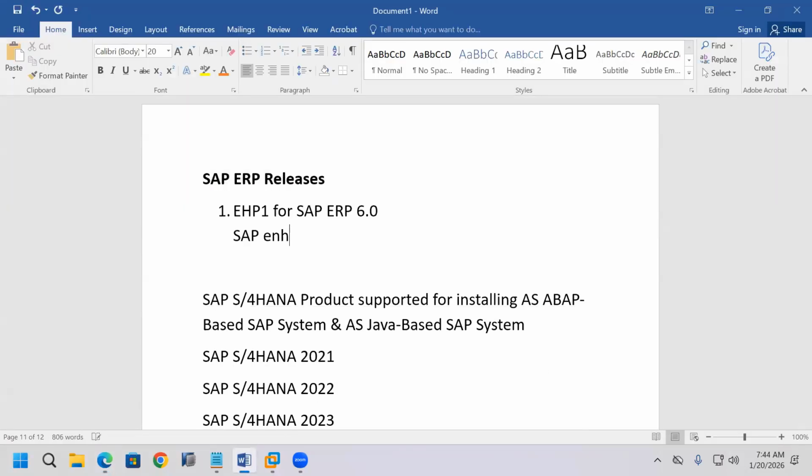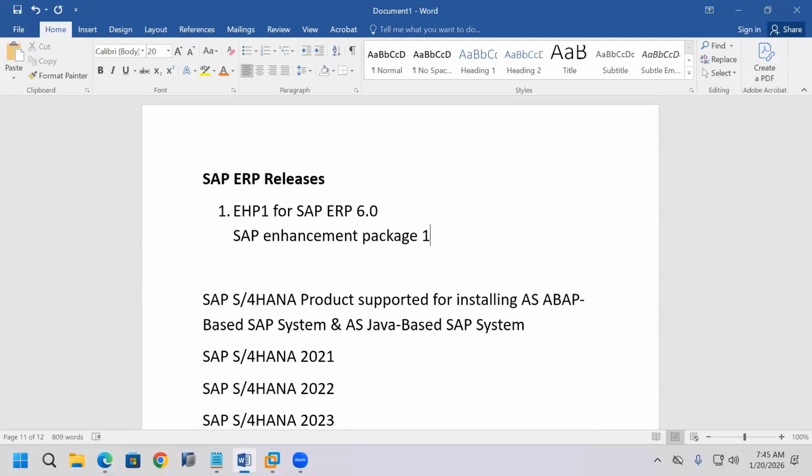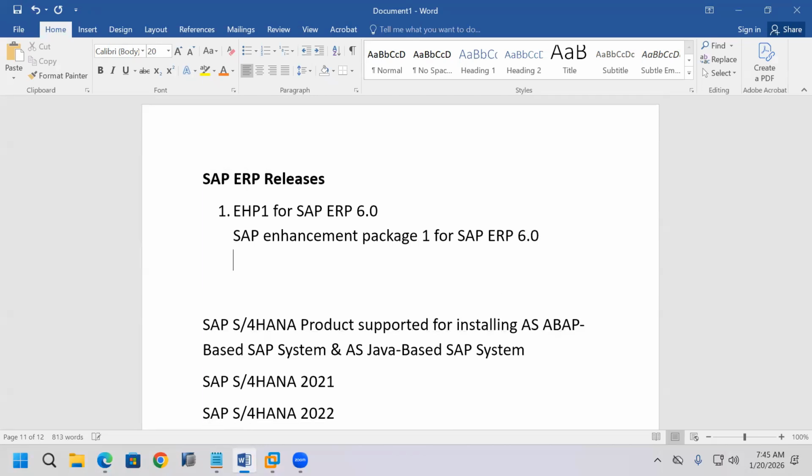EHP's full form is Enhancement Package. SAP Enhancement Package 1 for SAP ERP 6.0.